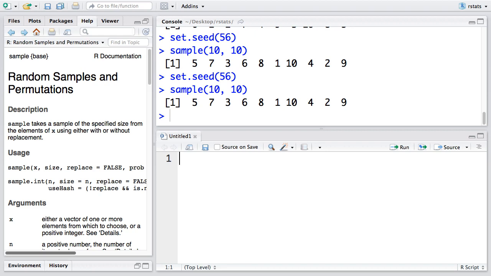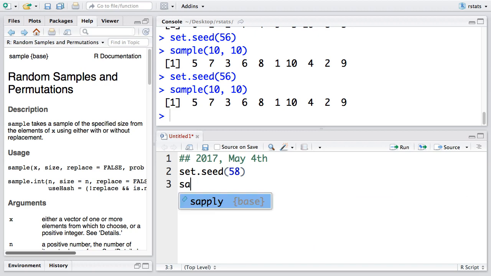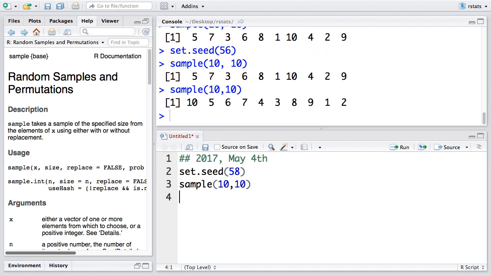Why it is important: when we save the R script, for example, one day I said, okay, today is 2017 and May 4th, I want to set it. So I just use set.seed with this number, and then I got sample 10, and I got these numbers.